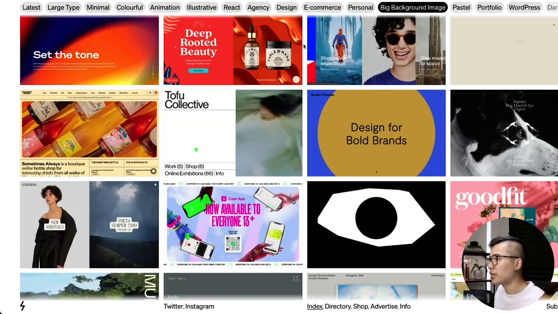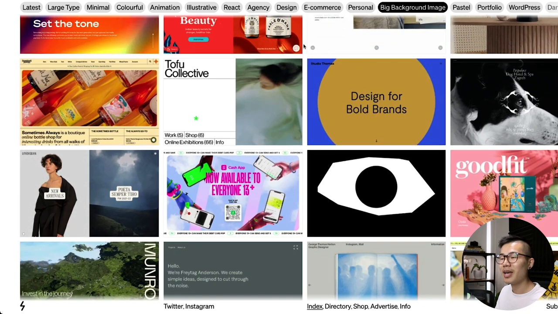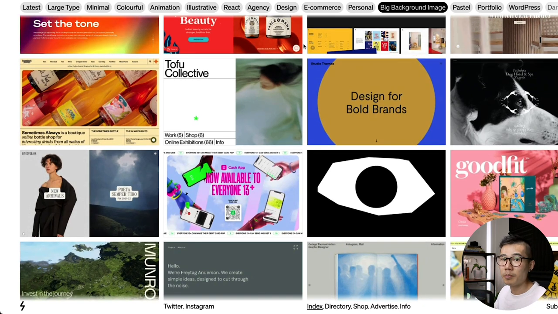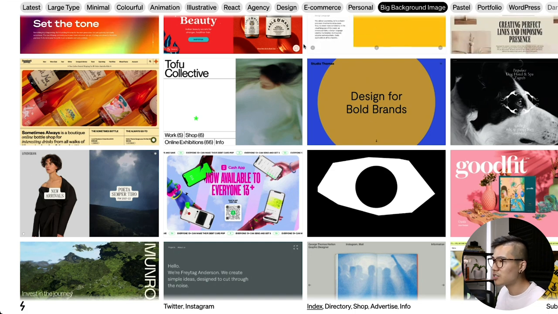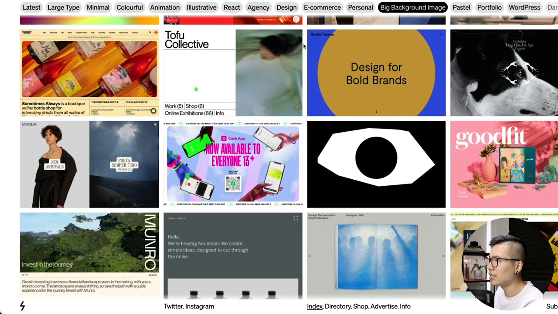So this is a great resource for you to try find website designs that you can find inspiration from and adapt it to apply to your potential brand designs, homepage designs, landing page designs, to try to do something a little bit different to give the project that you're working on some additional creativity within the visual design.